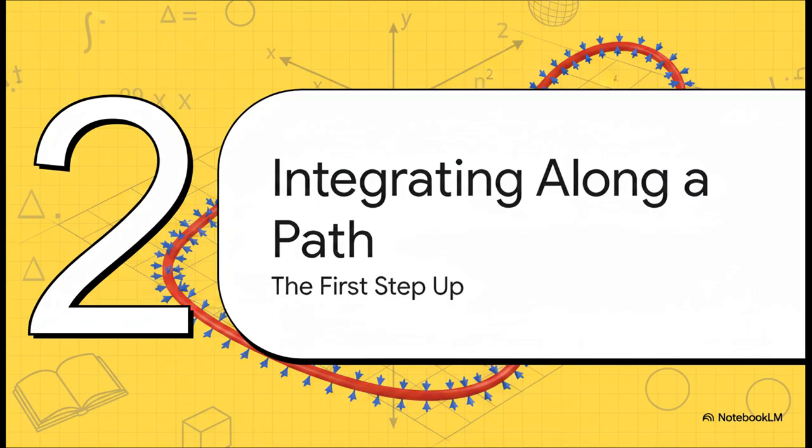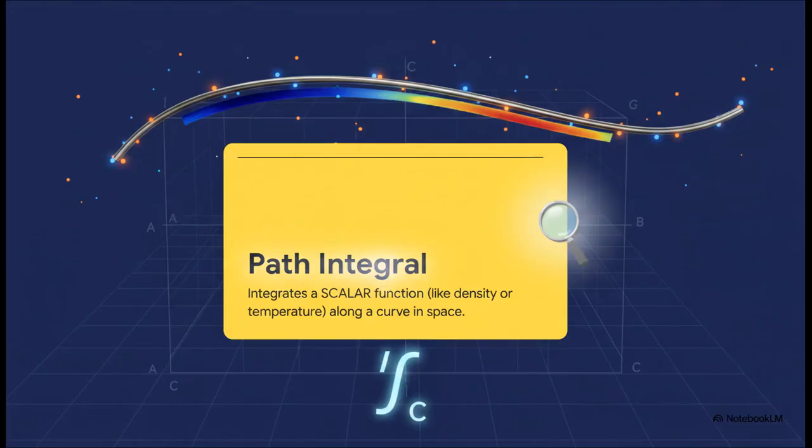Okay, so our very first step up this ladder is learning how to integrate along a curve. Think of it as a one-dimensional path that's free to twist and turn anywhere it wants in 3D space. And for this, our first tool is called the path integral. The most important word to remember here is scalar. A path integral is all about summing up a scalar field, that's things like temperature or density, quantities that are just a number, no direction, along some curve. So for example, if you had a piece of wire whose density changes from point to point, a path integral is what you'd use to find its total mass.